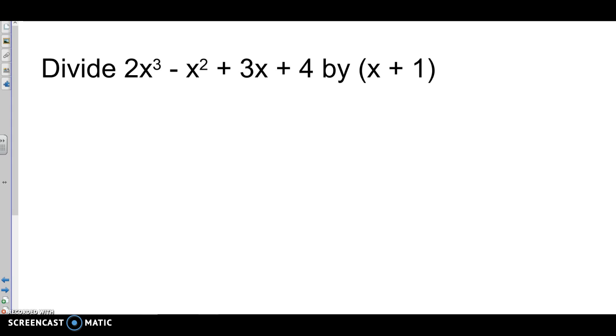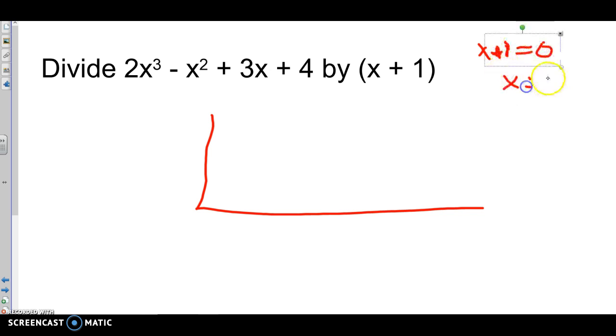So the last one on this page is the try it yourself. So again, I'll give you a brief second if you want to pause and try it yourself. And then when you come back and hit play, I'll have the answer done out for you. All right, so I'm assuming that you've paused, or if not, you're completely lost at this point and you want to see another example. Remember this x plus 1, I have to set equal to 0. So the number on the outside is going to be -1. The 0 is always on the outside.